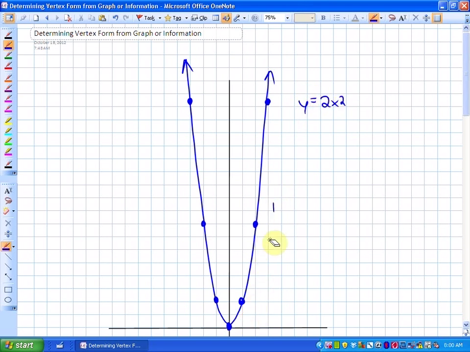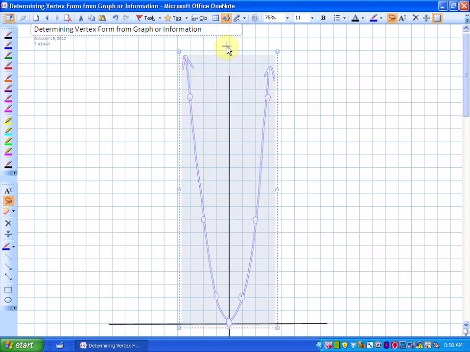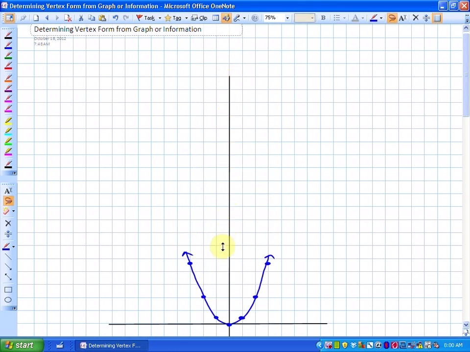And finally, then we'll move into some other examples. If I decided to take this function and make it really small or compressed, like this, all of the perfect squares have been halved. This is 0.5, 2, and 4.5, which are half the values of 1, 4, and 9. So this function would be y is equal to a half of x squared.